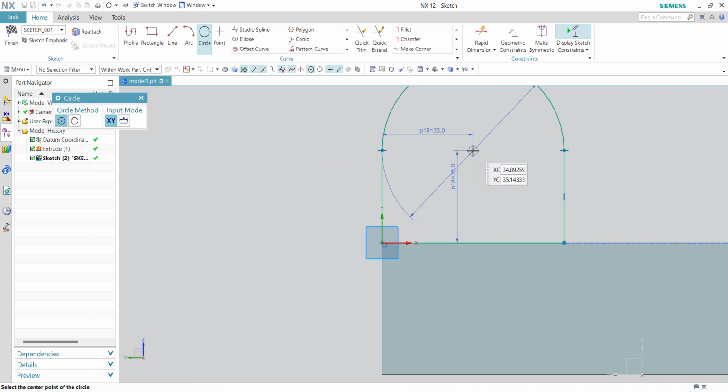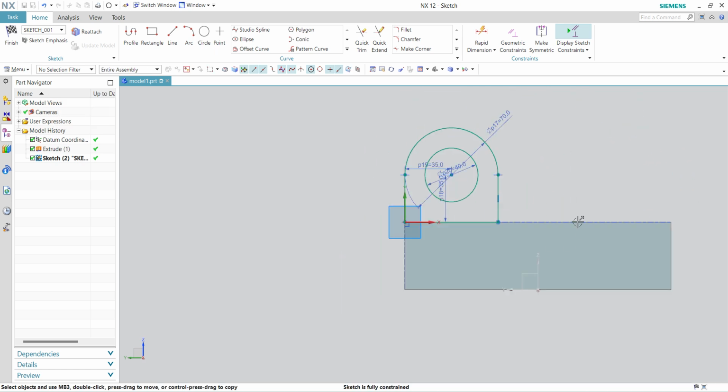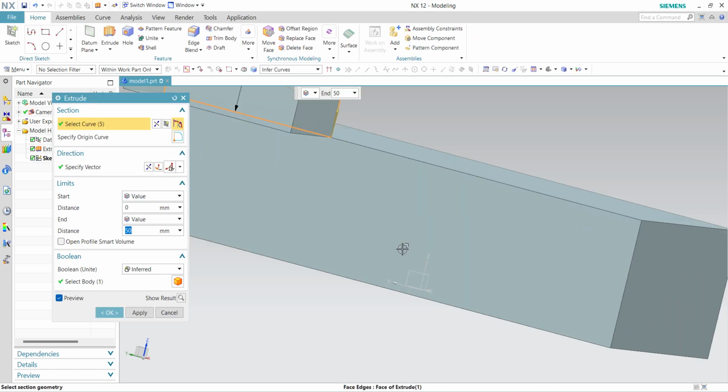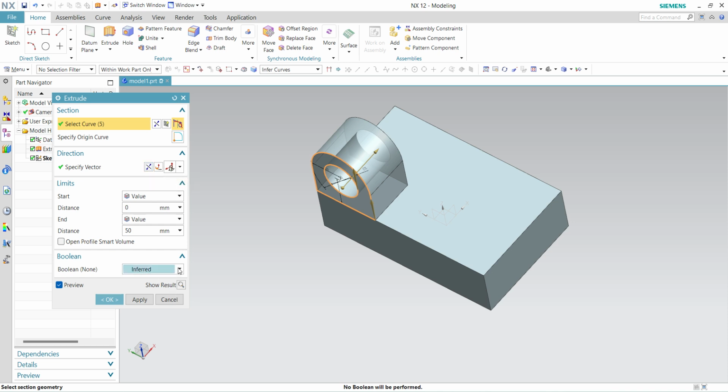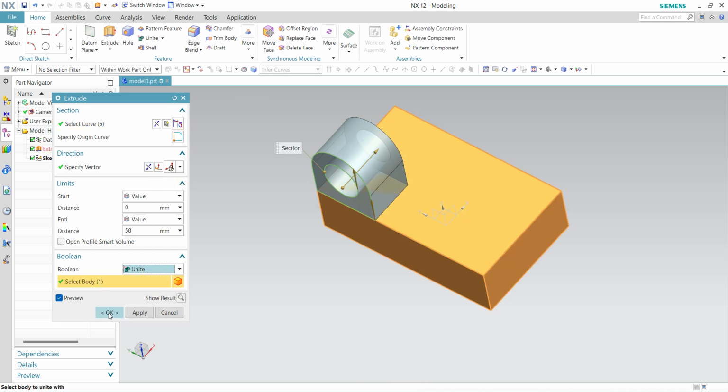Select circle, create dia 40 circle. So sketch is fully constrained. Finish sketch, extrude up to 50 mm, reverse the direction. Here select unite. Okay.